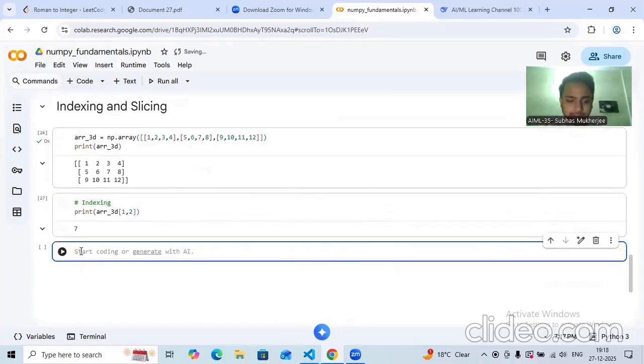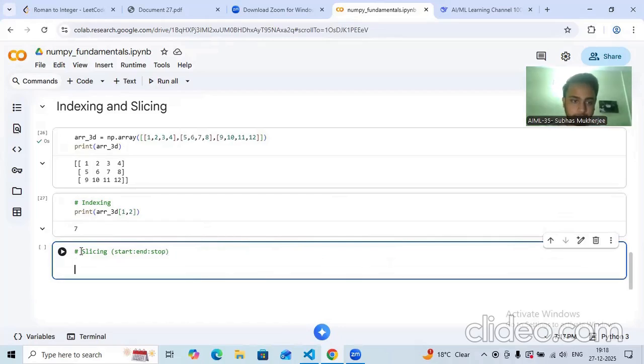So what is slicing? Let's understand what is slicing. Slicing happens like this: start and stop, right? Let me give you a few examples so that you can understand. Print array underscore 3D, and then you will give 0, comma 1.